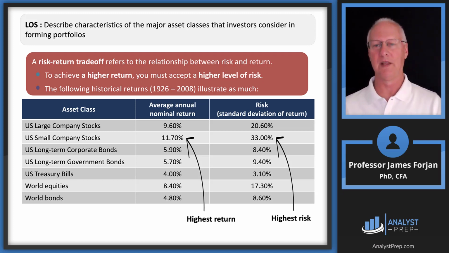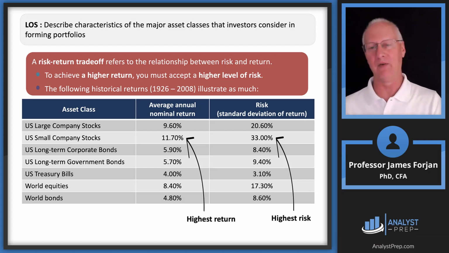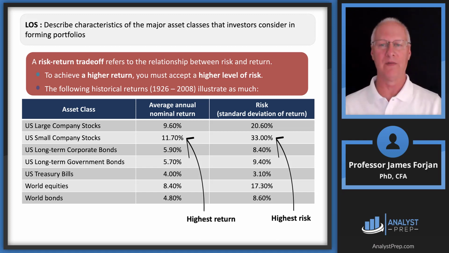All right, so notice then that over on the right-hand column, we have standard deviations of each of these. If this is the first time you've seen a table like this, it's a great introduction to the concept of allocations and risk and different risk characteristics depending on the asset class. I mean, look at the difference between a standard deviation of treasury bills, short-term government securities, just about 3%, versus 33% for U.S. small stocks.